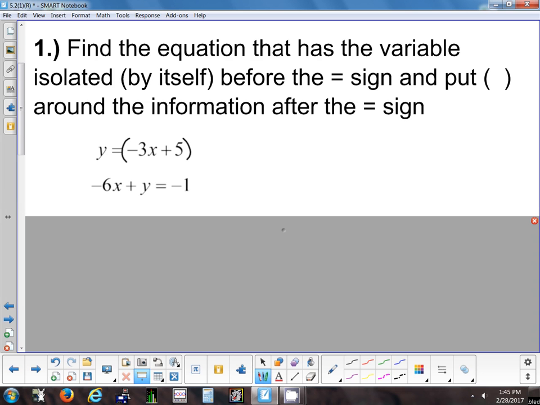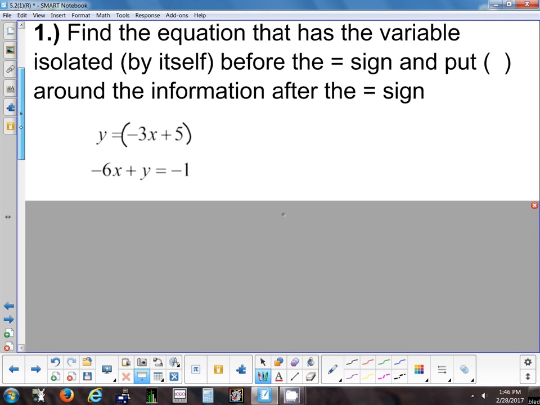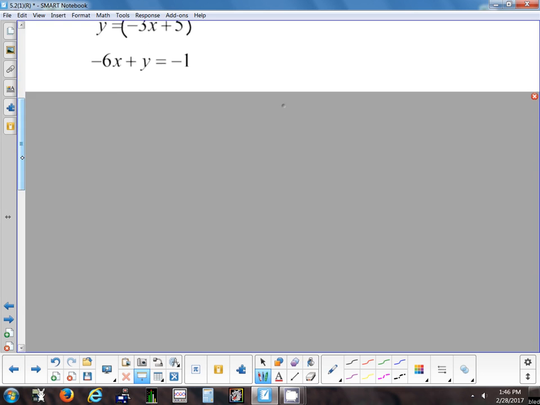That's all I'm doing for that first step, find the variable that's isolated. And sometimes, guys, we may do ones where x is isolated. All right? It's not always going to be y. It could be x. All right? And I'm going to put parentheses. That's exactly what these directions say. All right? I'm going to move down to step 2.